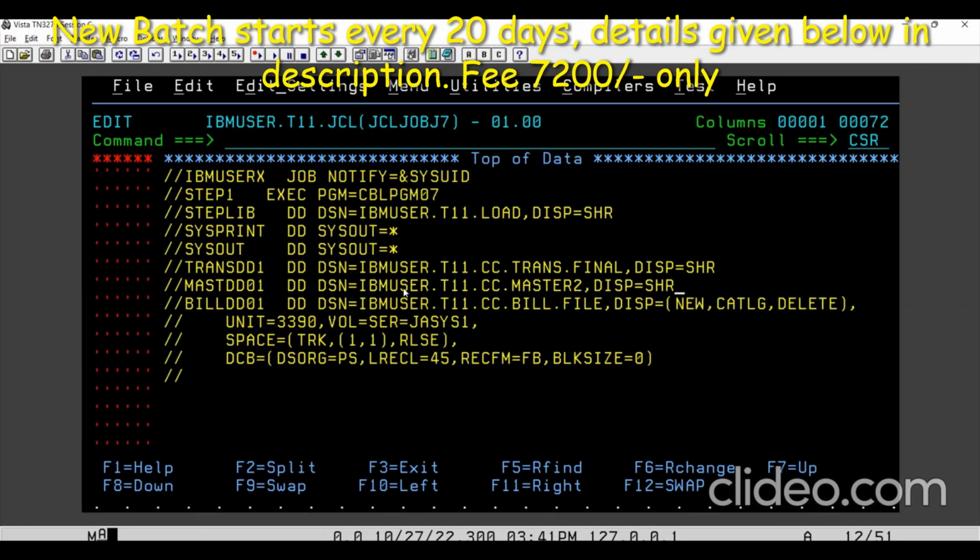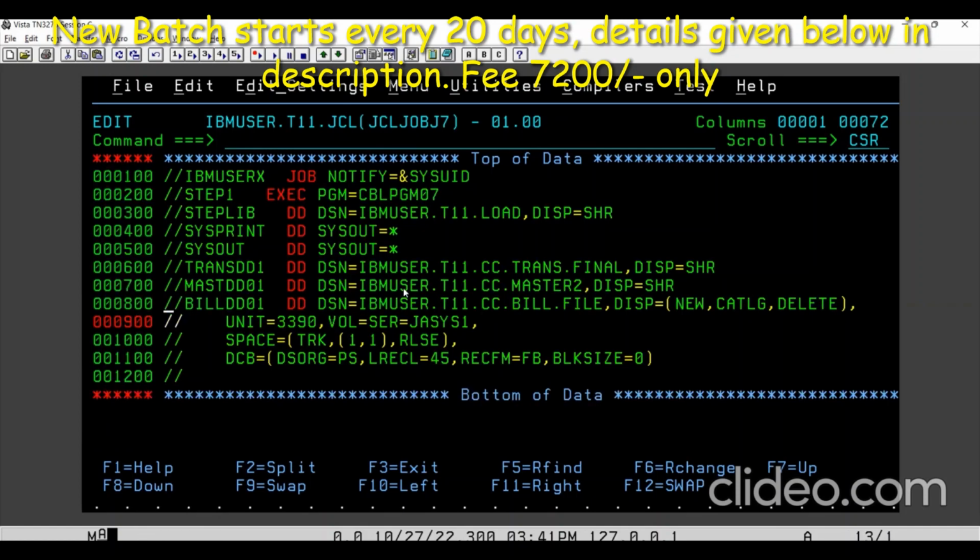Let's see whether we can successfully complete it. If you see the coding sequence, the spacing is also perfectly lined up. I'm not writing zigzag wherever I want. When I write code, I remember how the previous projects' code was written and how the standards are maintained. I make sure everything is lined up so that when I see the job, I can easily notice where my DSNs and DD names are. Submitting here.